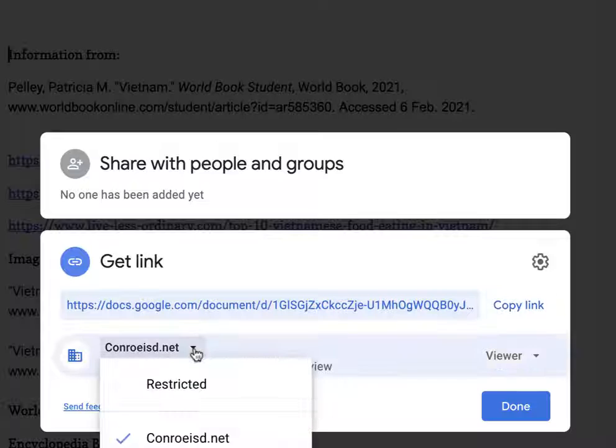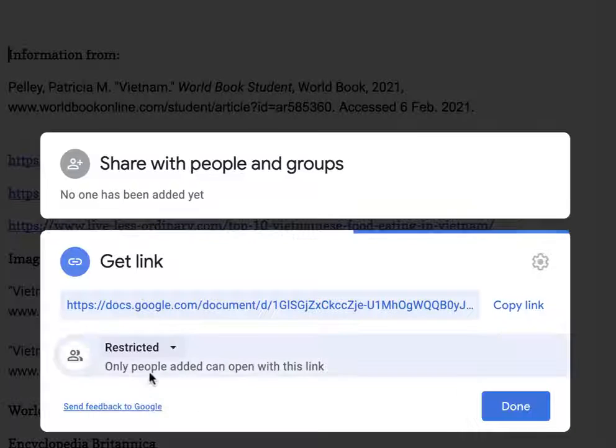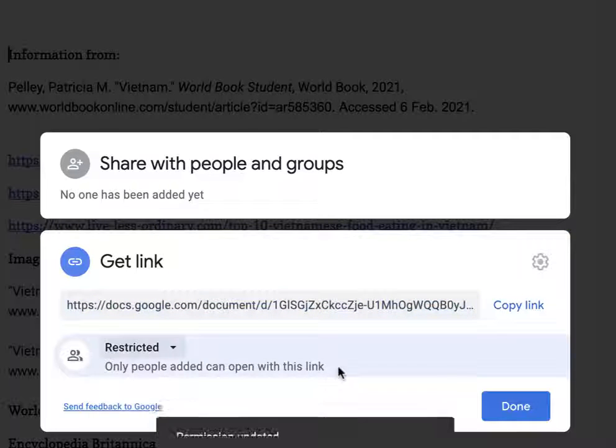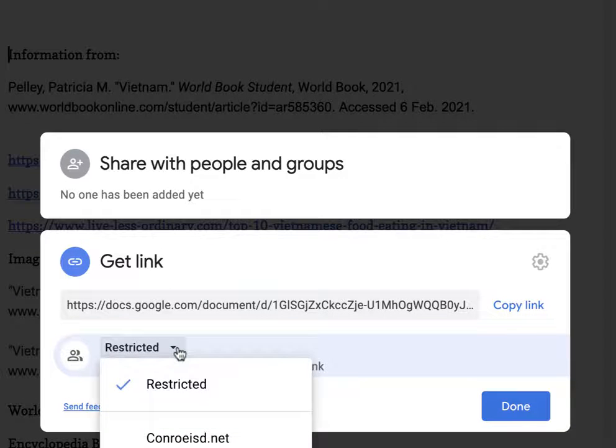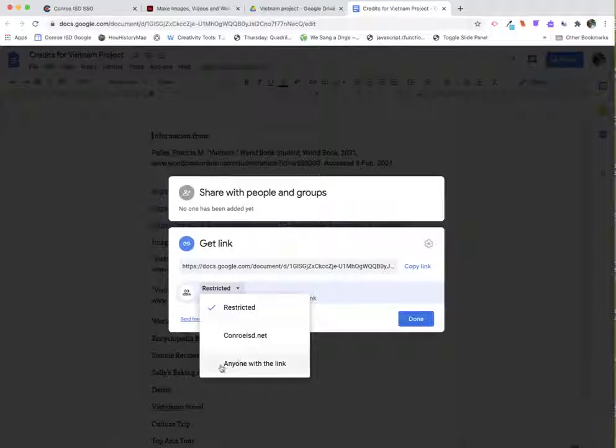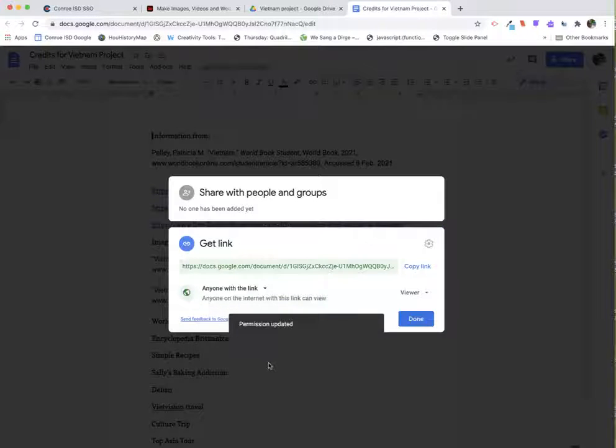So if it doesn't say that, if it says only people added can open with this link, then you are going to click on that little drop down arrow and you're going to choose either conroeisd.net to keep it all in Conroe ISD or anyone with the link. When I click on that, I choose done.